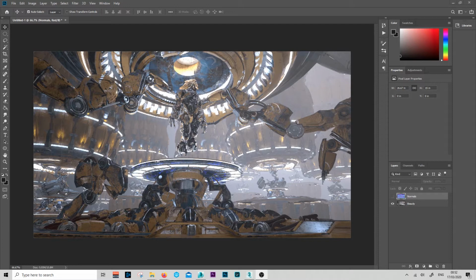Today I want to show you a few different tricks that you can do with normal maps. First thing I want to show you: if you have a scene like this, you can see that it's a little bit flat, so I want to show you how you can use a normal map in order to enhance some areas, to use it as a mask for different things, and generally to add a little bit more direction to your light.